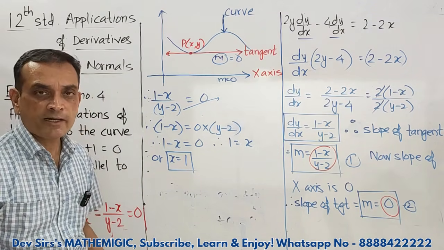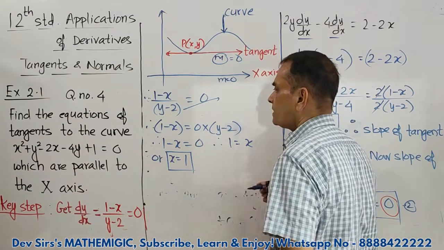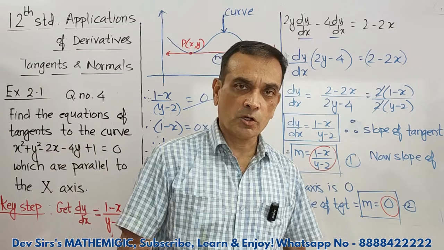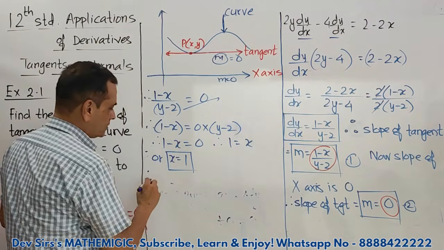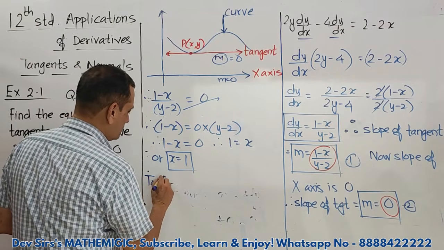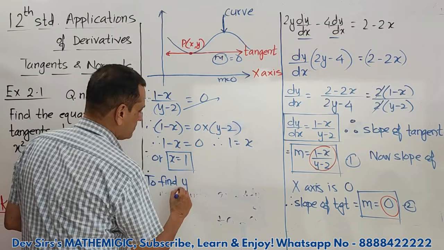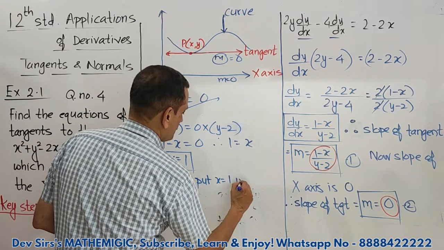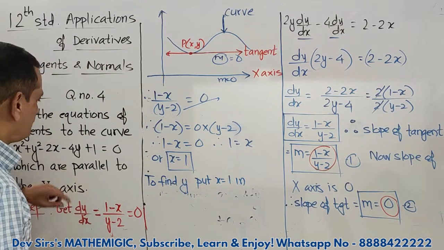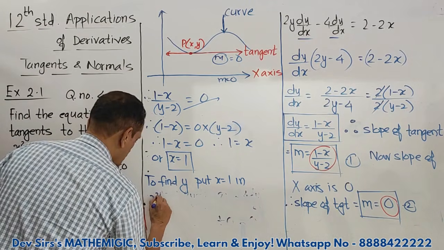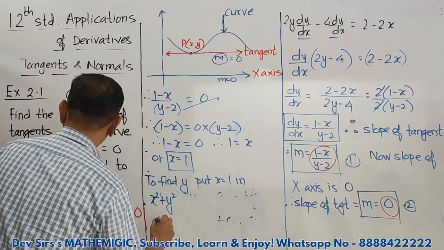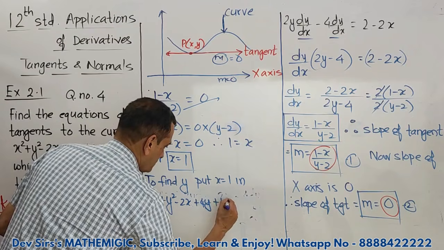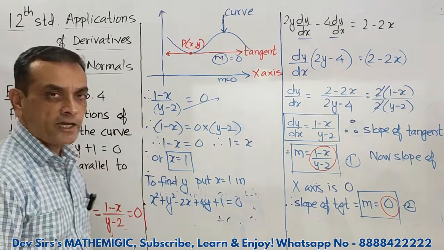Now how will you find the value of y? To find the value of y, make use of this equation. That will give you the value of y. Okay? Right. So to find y now, put x equal to 1 in this equation. Substitute x equal to 1 in the equation.